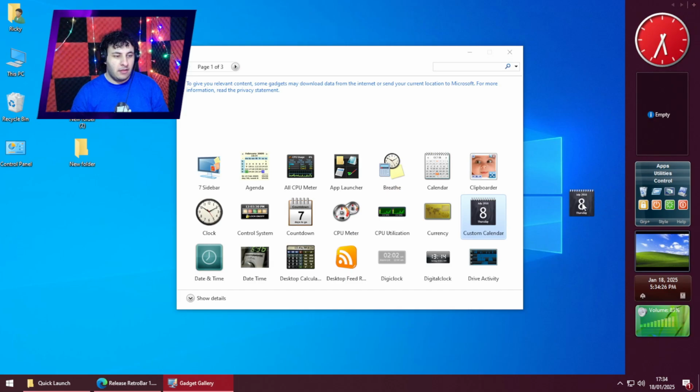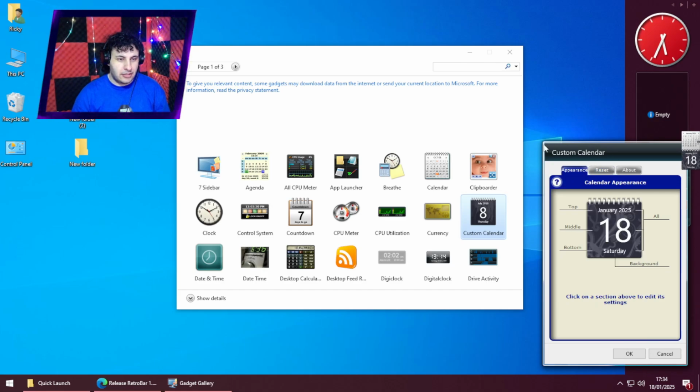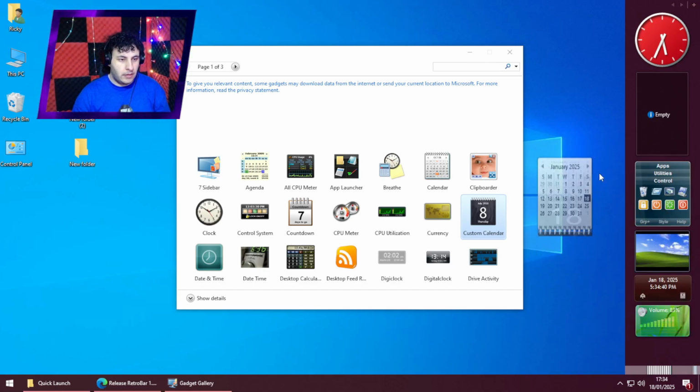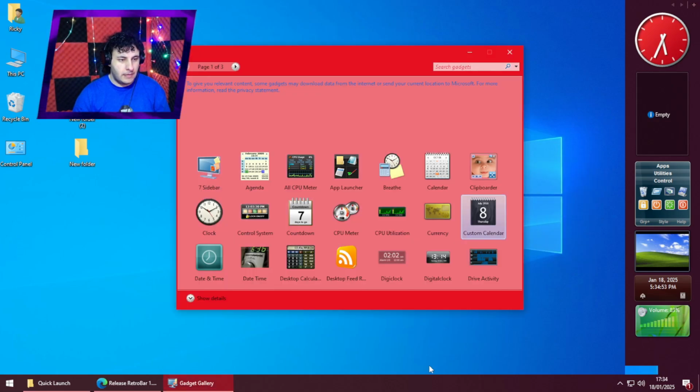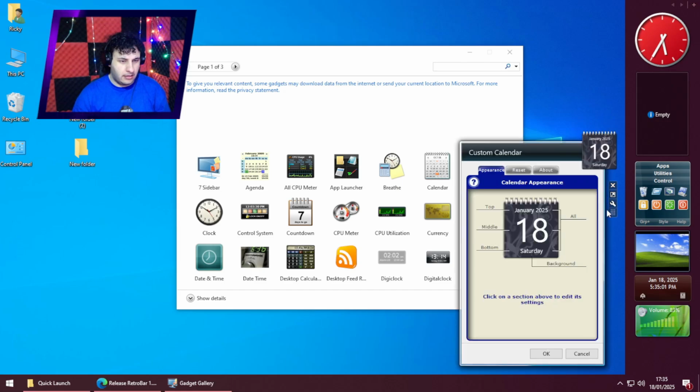I can offer that. There's also a custom calendar, and that closes after that round of sound actually disappears. I forgot it did that actually, but I can't seem to move it now. There we go. So I can shrink it down, and then I can, interesting, and of course you can close that. So I guess the custom calendar, you can customize it or something. Appearance, so you can adjust the top. Oh, you can change the font. Okay.